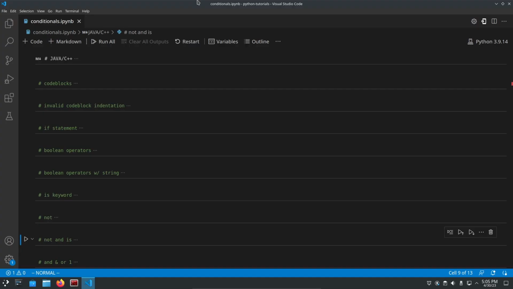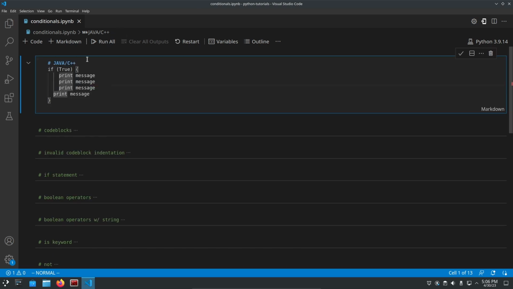Hello everyone. In this video, we are going to talk about conditional statements. But before we get into conditionals, we need to talk about code blocks. A code block is a set of code grouped together in some way. Some examples would be code under conditional statements, under loops, functions, classes, and so on. Code blocks are how we ensure that code executes only within the scope that they are meant for.